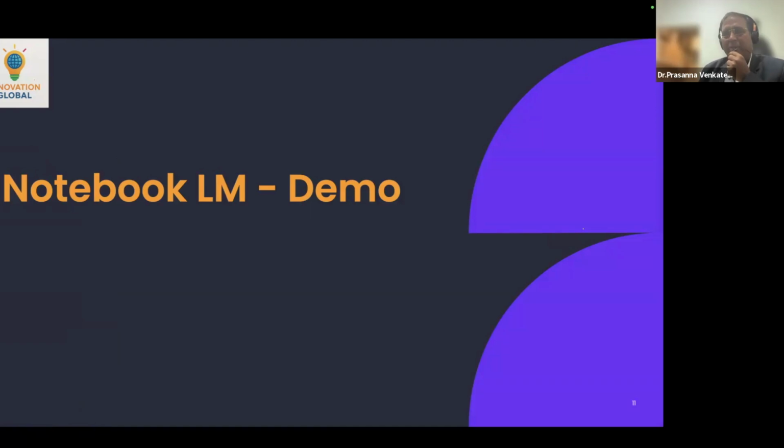Now I'm going to go to the next item, which is a very important concept called Notebook LM. Till today, the only tool we asked you to work on was Google AI Studio. Today, we're going to introduce a new AI tool called Notebook LM. This Notebook LM is also a free tool for you to read better. Let us look at how Notebook LM works.